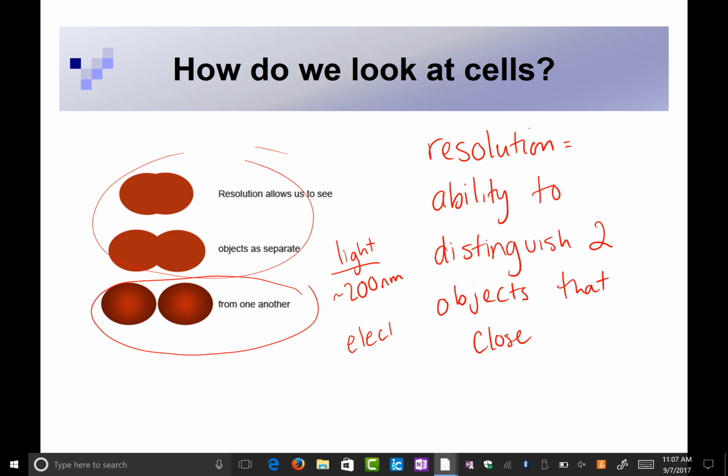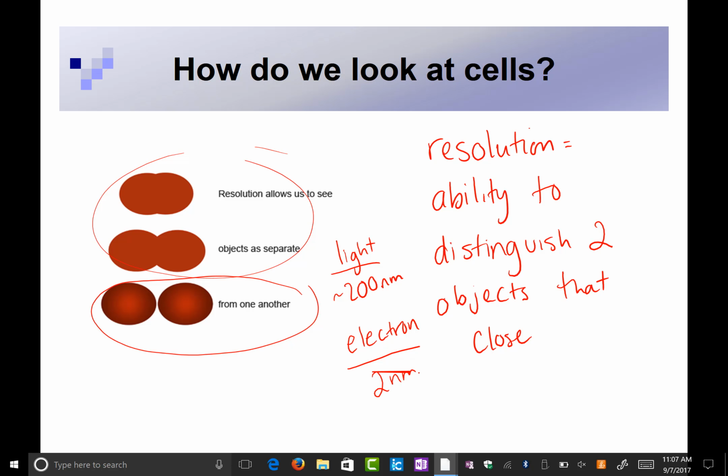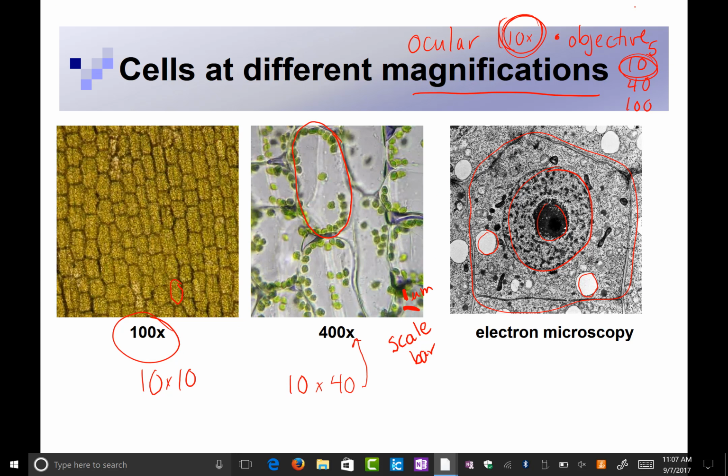And with an electron microscope, it is 2 nanometers. So 100 times more powerful at distinguishing different parts of a cell. The other term that we use with microscopy is contrast, right? So if you look back here, I can't see anything in my plant cell except for the chloroplast, because they have big contrast color differences between the cytosol and the other organelles in the chloroplast.